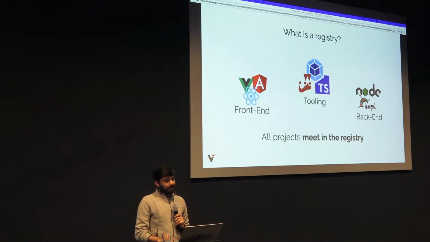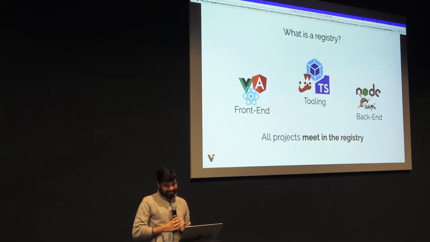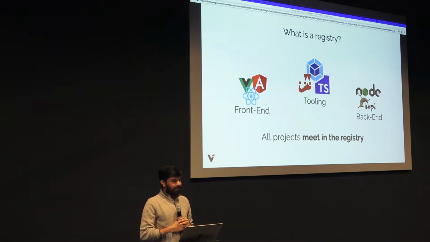So before we start to talk about Verdaccio, I would like to ask, what is an NPM registry? Does anyone know what a registry is and how you use it in your daily life? Anyone? Okay, so an NPM registry is a public collection of packages, and it's open source code which many developers publish on NPM, and it can be used by both backend developers and front-end developers.